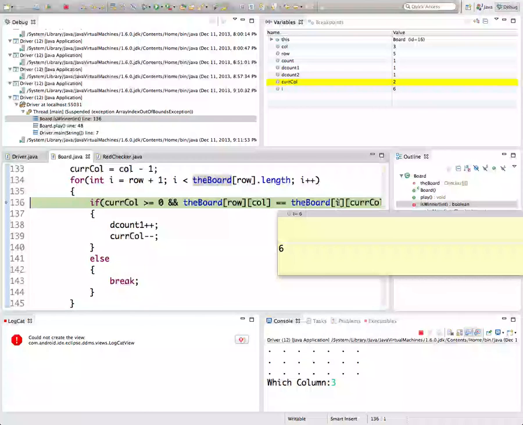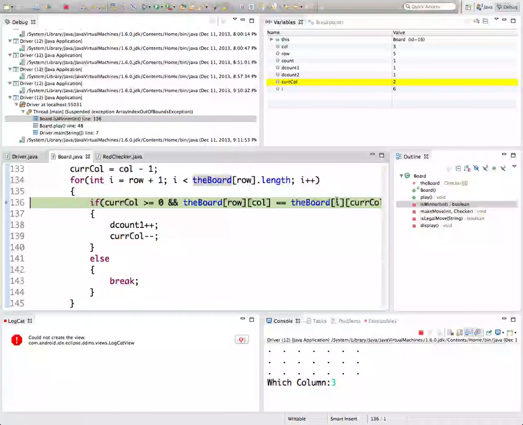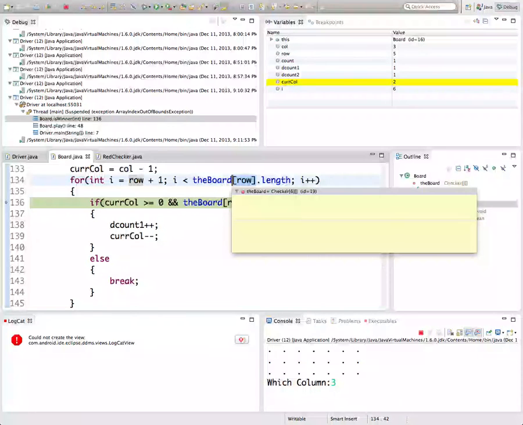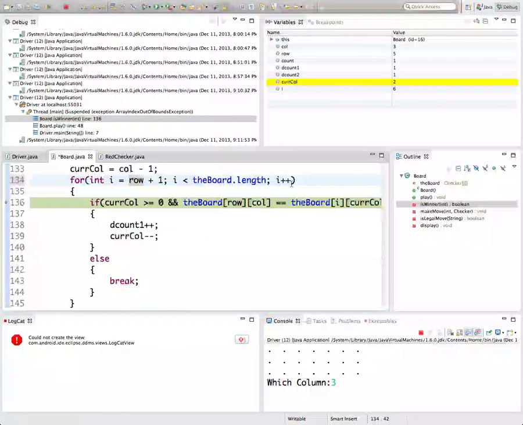Oh, we don't have 6. That's what the problem is. I is currently 6. Keep going as long as... Yeah, it starts off at 6. We don't want to say the board at bucket row dot length. We just want to say the board dot length.